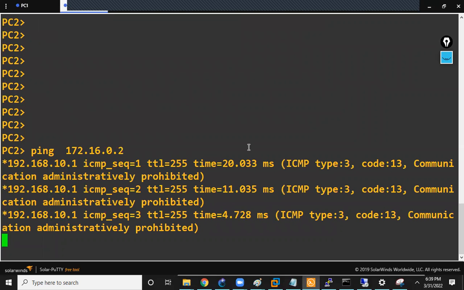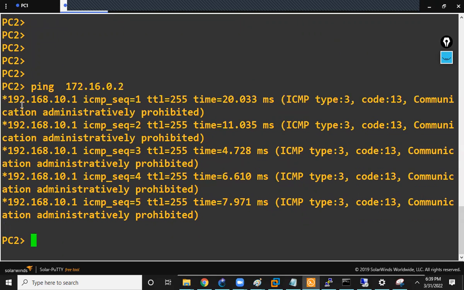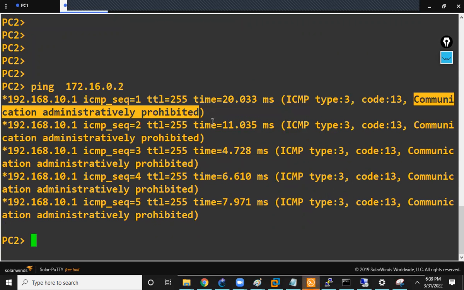Now you're getting some messages. What is it? From 192.168.10.1, which is our router, the router says communication administratively prohibited. That means your packets are being blocked by this ACL. Clear? Your packets are prohibited, so you have denied it.